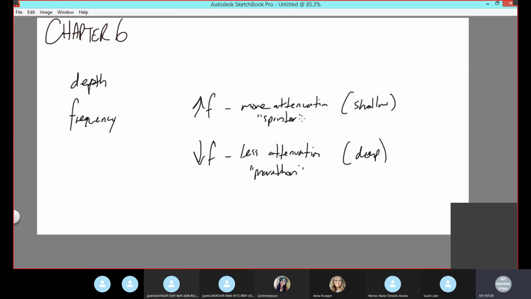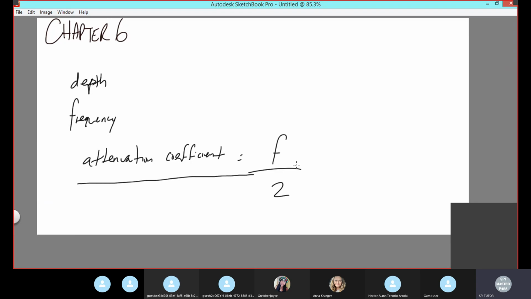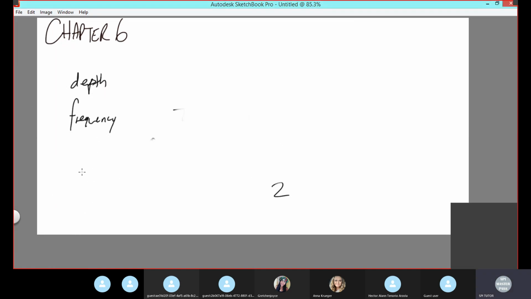All right, so here's the price that you have to pay. Attenuation has a little formula, called the attenuation coefficient formula, and it's frequency divided by 2. If you draw that imaginary line that I taught you yesterday, this is your top, and everything on top is directly related. So if I have more frequency, I have more attenuation. The formula proves it. The formula tells you that yes, this is true. So here's the trade-off.